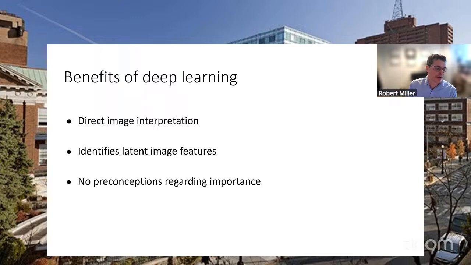It can identify latent image features, which might be important. For instance, when we look at polar map perfusion tasks or perfusion prediction tasks, it ends up seeing a lot of subtle abnormalities on the motion polar maps. And then the last thing is it also has no preconceptions about what's important. This leads to an issue where it might highlight things that we know aren't clinically significant.